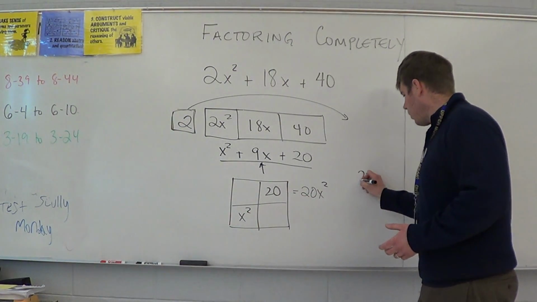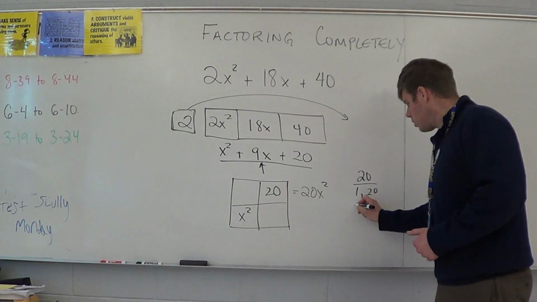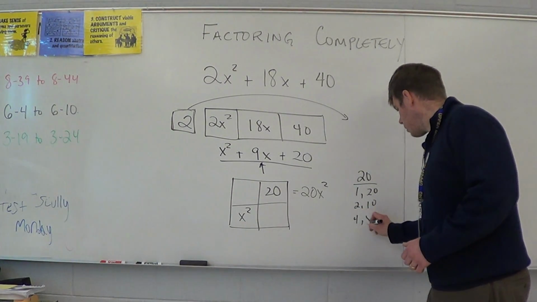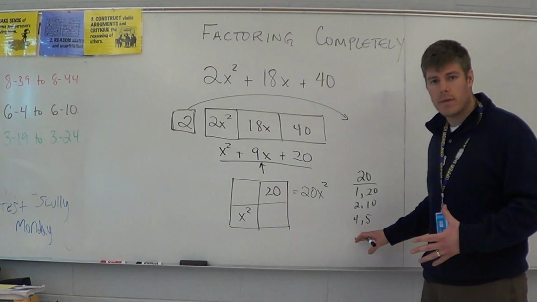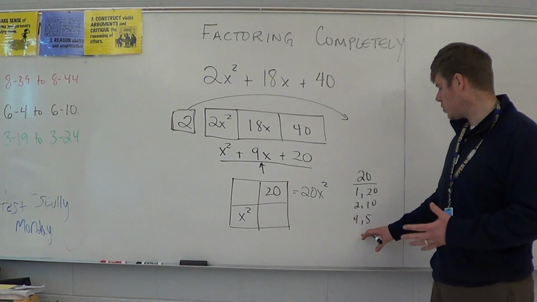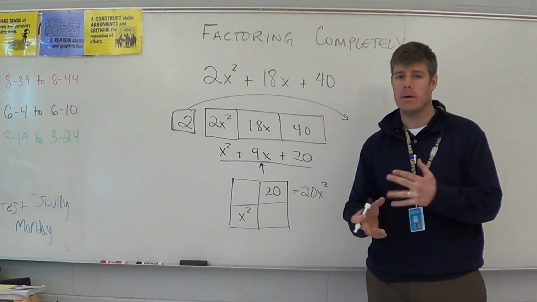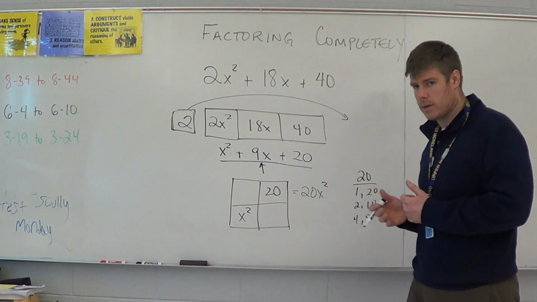So, the factors of 20. The factors of 20 are 1 and 20, 2 and 10, okay? 3, no, 4, 4 and 5, 6, no, and then we're done. So now I have the factors listed out. I'm just going to look at which ones can I combine somehow. Either I can add them or subtract them, or you can just make them negatives and then sum them together, however you want to think about it.